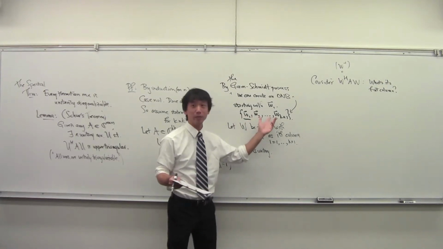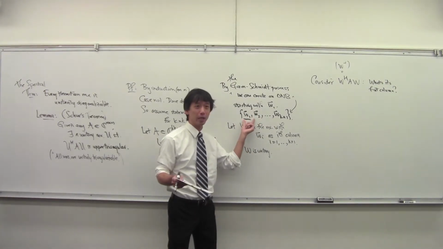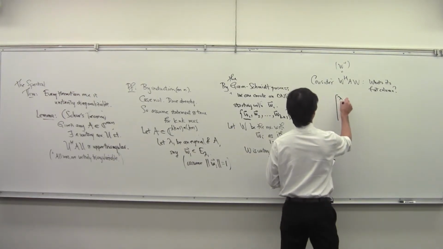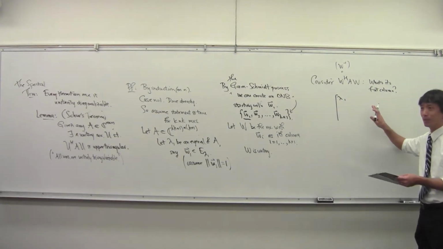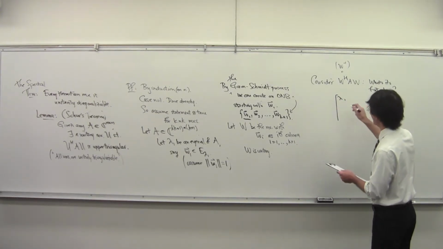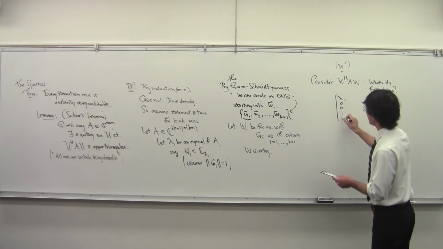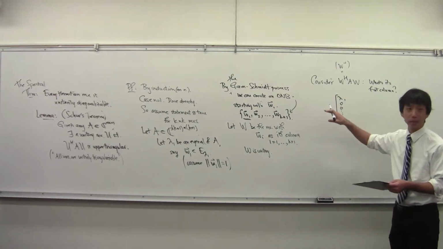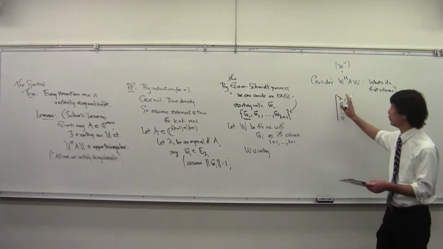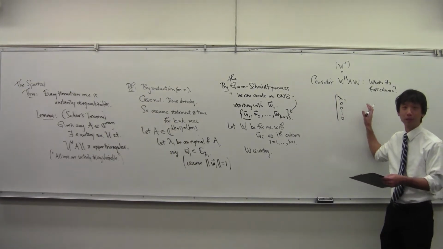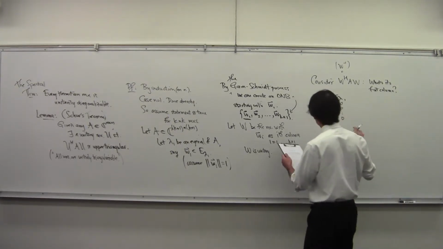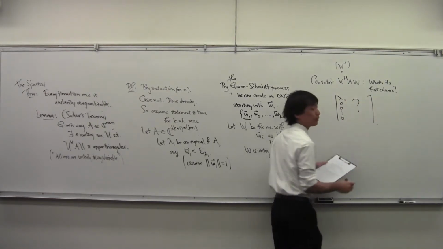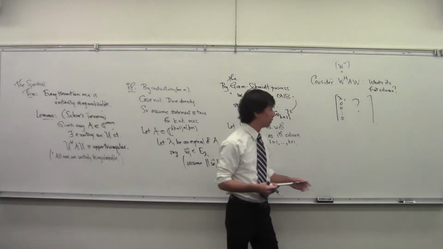Okay, well, we don't have an eigenvector basis, but the first guy is an eigenvector, right? And so what's it going to look like? Well, you're going to have the eigenvalue here. That's what happens when you have an eigenvector basis. Well, we just have part of an eigenvector basis, so we'll have part of a diagonal matrix. And for the rest of it, we don't know. There's some other stuff.